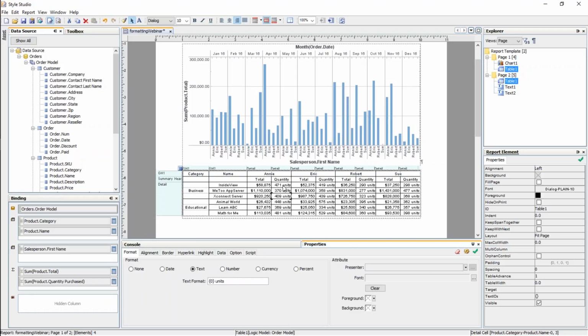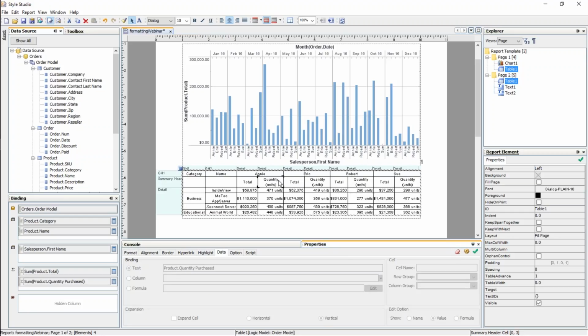Right, and then you can see that in this column I basically have every number followed by the text units. Now, if I were designing this report, that would not be my choice because it creates a lot of clutter. What I might prefer to do is something similar but on the column header. There actually is a text format already on that column header because originally it said quantity purchased, and I created a text format that just said quantity. So that cell just got replaced by the word quantity. What I could do is just add units like that.